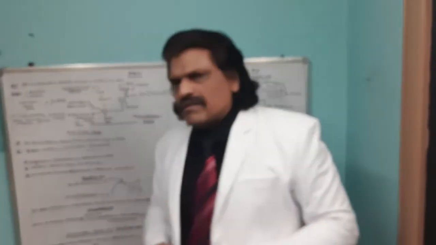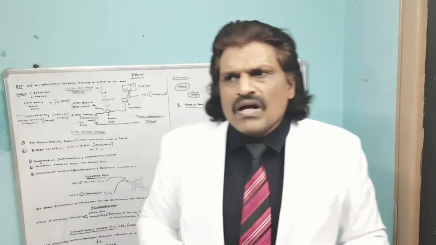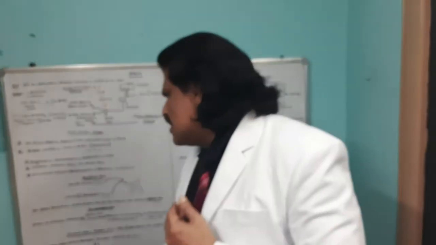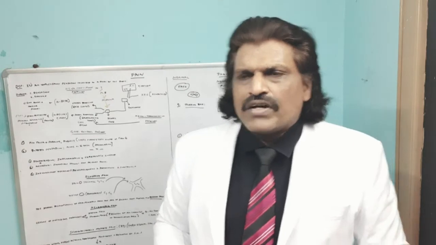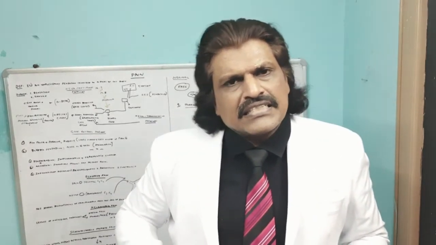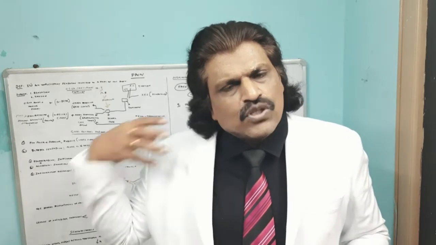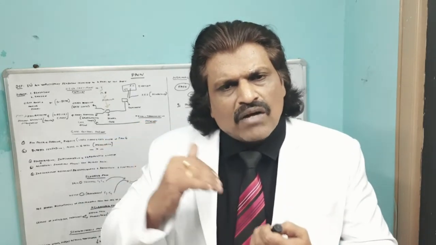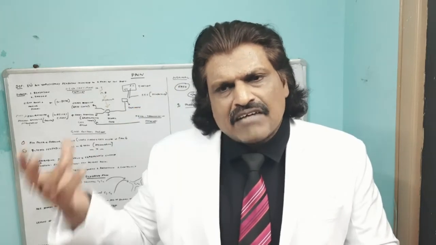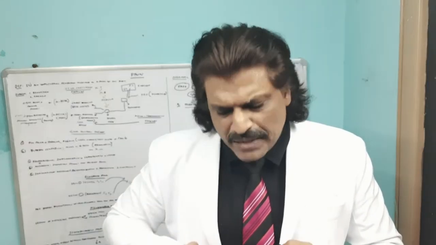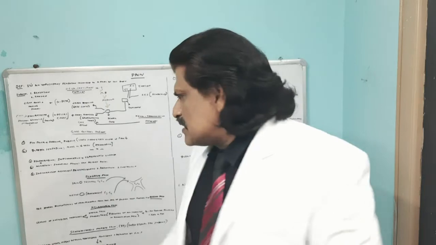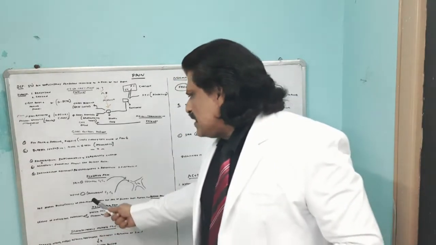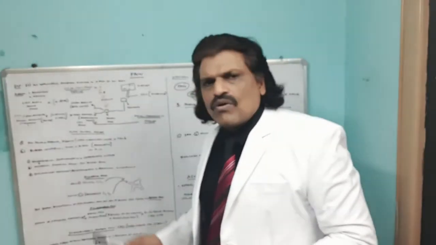Right. Referred pain. What is this referred pain? Referred pain is the spatial displacement of the pain from the site of injury. For example, the diaphragm is supplied by C3, C4. Shoulder is also supplied by C3, C4, C5. Both will converge on the C3, C4. So the brain can get confused. When there is a diaphragmatic irritation, it may think that the pain is arising from the shoulder. So the spatial displacement of the pain to another area from the site of injury is called referred pain. The classic example is the pain referred to the shoulder from the diaphragm because both go to the C3, C4 level.